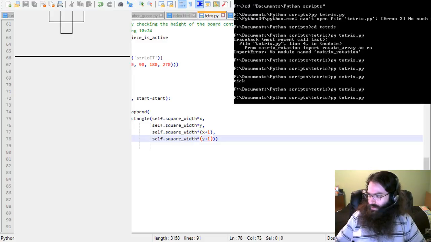Anyway, I can either copy the module I'm using into here, or I can insert it into the path. So I don't know which one is better to do.